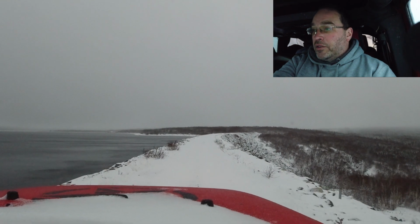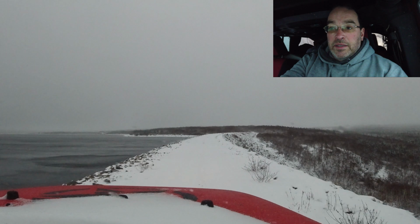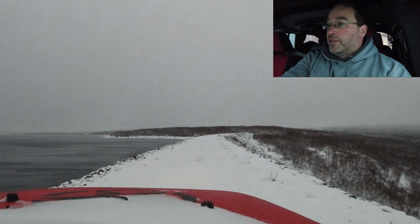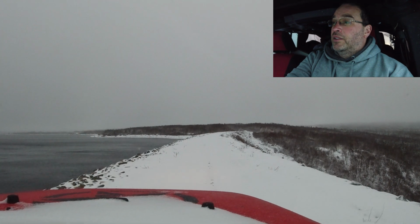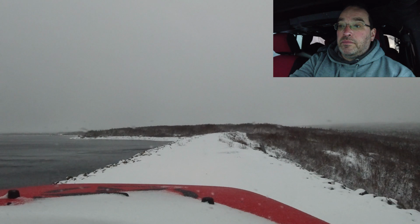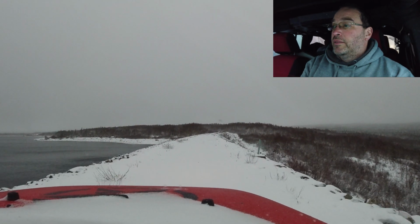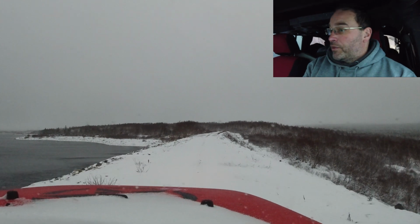It's an impressive sight to drive over, that's for sure. I think back in the early 70s, the equipment that was available to them, and this is what they created. There's probably, say, close to a 300 or 400 foot drop on the right hand side, and the water levels are about 50 feet down, if that, on the left hand side. So there's quite a bit of force of water being pushed through the flowage.